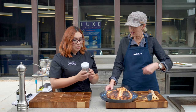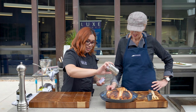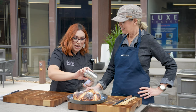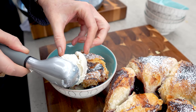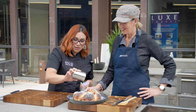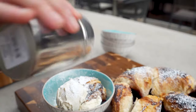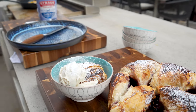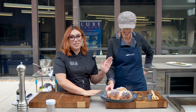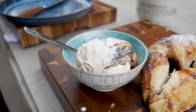So yeah, and then we're going to top it with a little. I think I'll let you do the honors. Thank you. This is going to be so nice. And then once it's cooled down, we're going to cut into it and top it with some vanilla ice cream, because why not? A warm galette with berries. Amazing. And vanilla ice cream. I think I'm the most excited for this dish. If Chef wasn't here to stop me, I probably would have cut into it already and taken a bite.